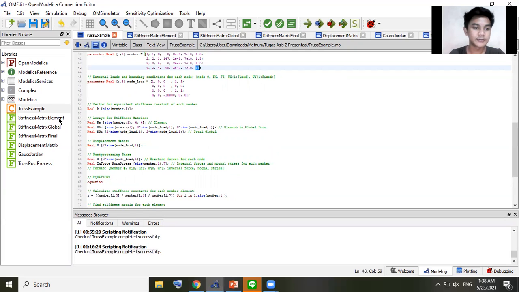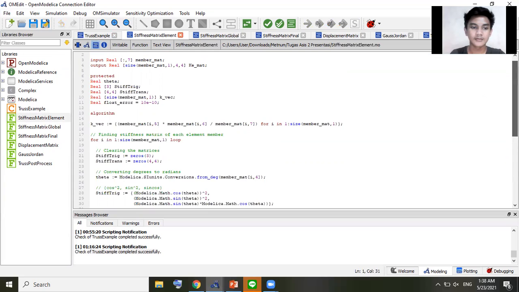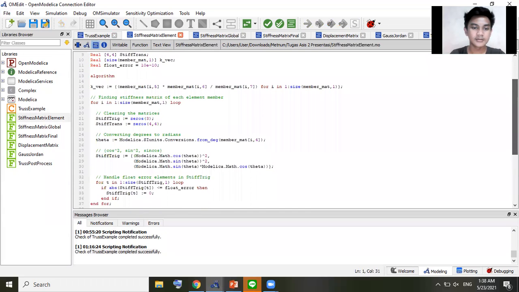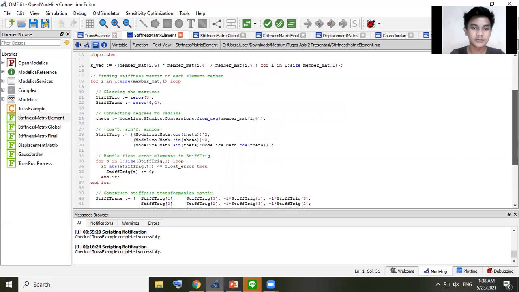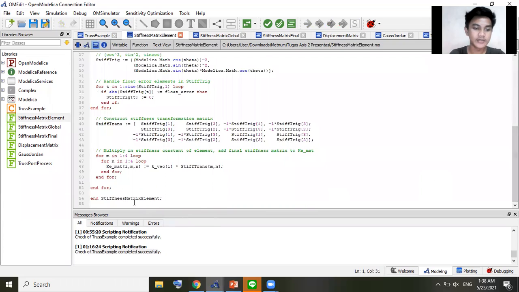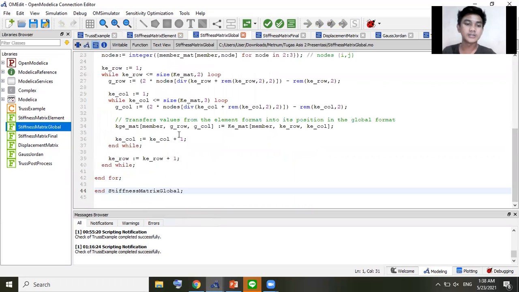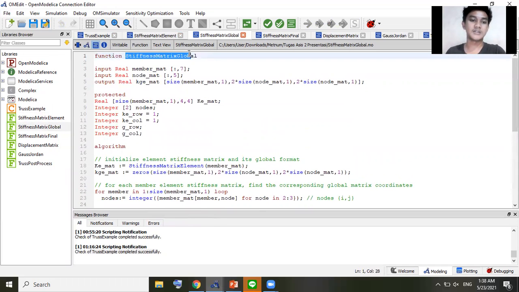After that, we have to develop the element stiffness matrix using the stiffness matrix element function, and it looks like this. Then end the stiffness matrix element. After we have the element stiffness matrix, we have to convert it into the global stiffness matrix using this function.